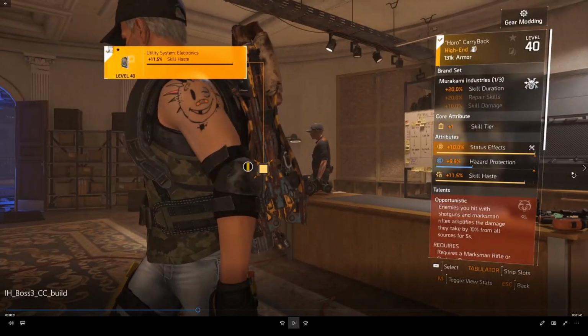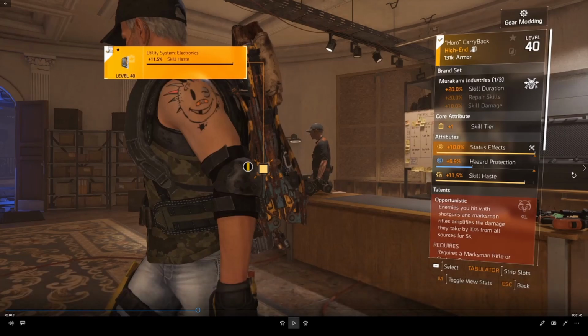And then you can see there with the backpack, again, not perfect hazard protection unfortunately, but we've got max status effects, which is what matters. We've got a skill tier obviously of yellow because it's Murakami, which is nice. And we've got a skill haste mod.